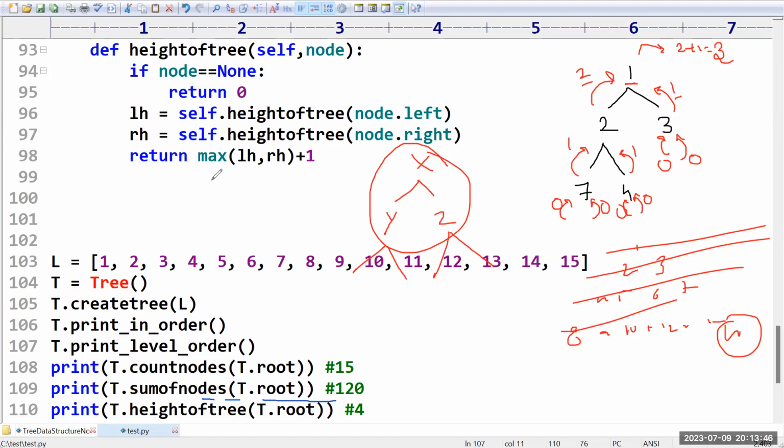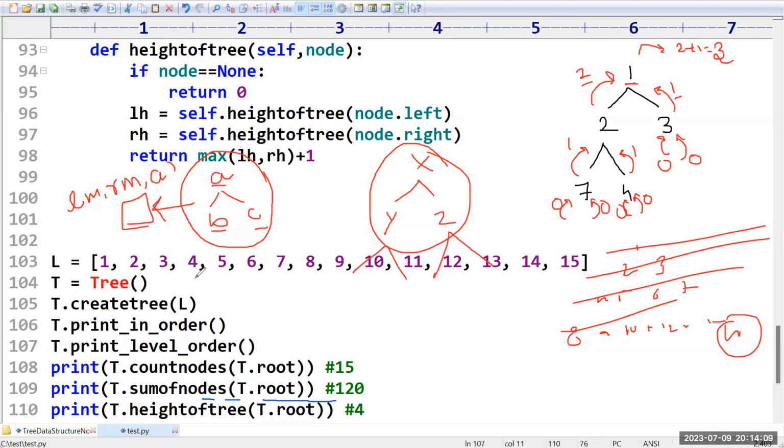If they are asking for the maximum element in the tree, first consider how to find the maximum element for this tree. Take the left maximum, take the right maximum, and compare with the root node. What is the maximum among these three? That is our result.